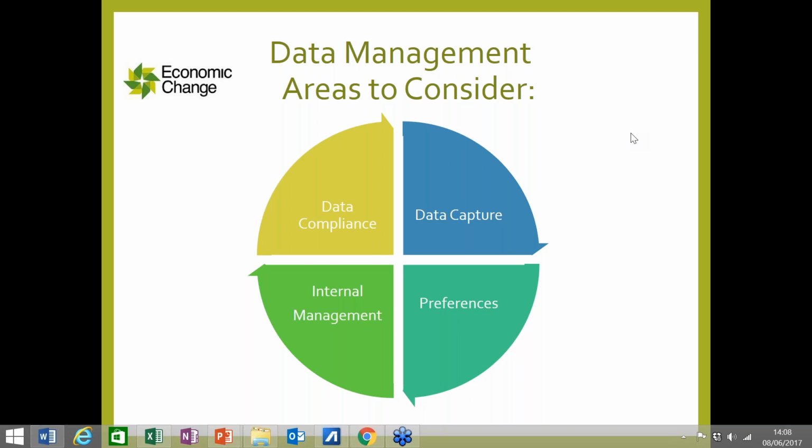Now, depending on where you're at as an organisation, what I want the next few slides to do for you is to ask yourself questions, and hopefully if you're in a good place you can tick them all off and go, yeah, we're already well on our way there. Otherwise, it will help you flag that this is something we need to start thinking about and doing. That might be just complying with some of the data protection guidance more generally, as well as some of the things that Paul has brought up today. So I'm going to talk through 4 areas: data capture, preferences, internal management, and data compliance. What we're talking about here is more the practical approach to how you do this in reality.